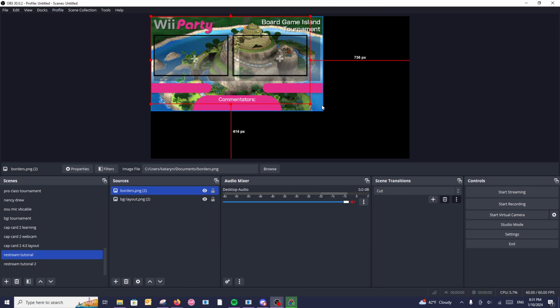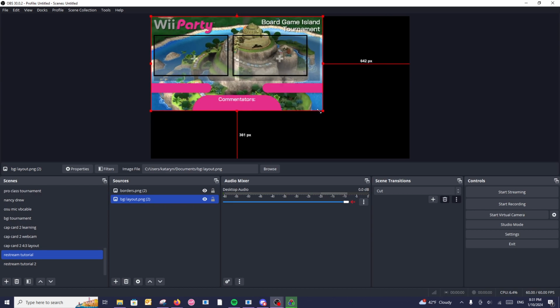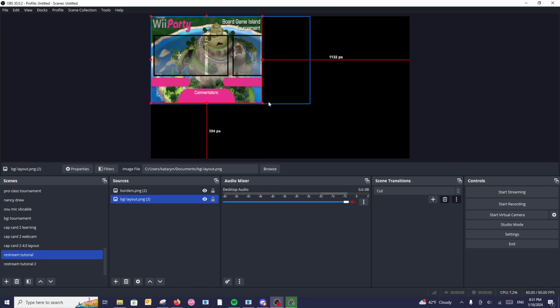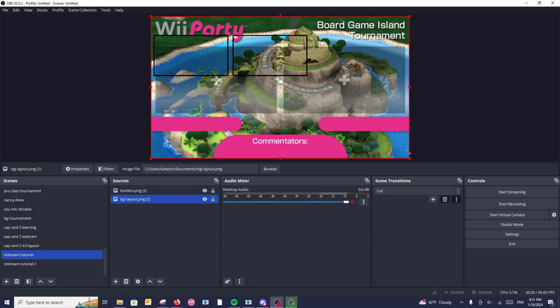Well, actually, before I get ahead of myself, the very first thing we're going to learn here is you can drag the corners of these images to resize them, and this will keep the aspect ratio. You can also hold shift to stretch it around if you want, but you probably won't need to do that very much. In this case, you're just going to want to drag them to the full area of the stream, and it's going to snap as soon as you get close. It's going to snap to the edge, which is nice because that's what we want.